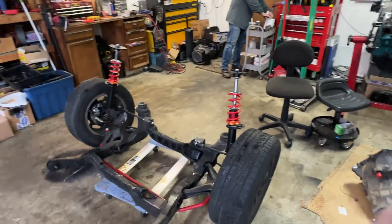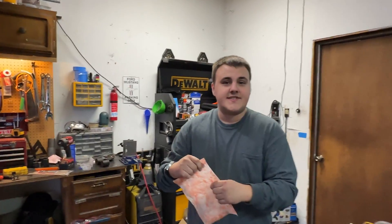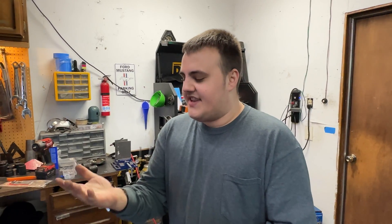Got the motor and transmission off - probably about 30 minutes of actual work but it took us hours because, you know, there's a lot of people here. That was kind of the only goal we had today. I did go to the pick-and-pull earlier to try to find a clutch adapter I need for the slot but we were unable to. Remember - if you go to a junkyard, stuff as many things in your pocket as possible. There are a lot of free treats - electronic relays, little trinkets - just collect as much as will fit in your pocket.